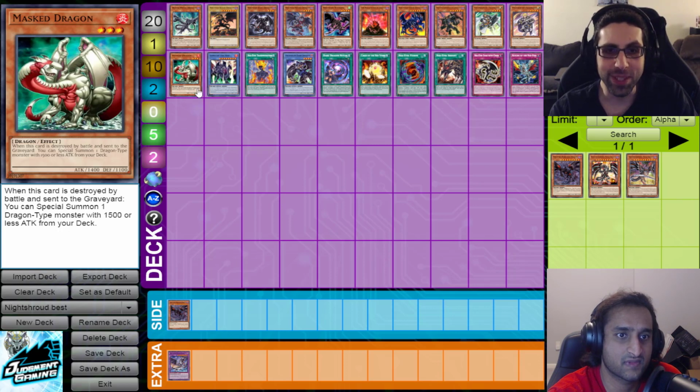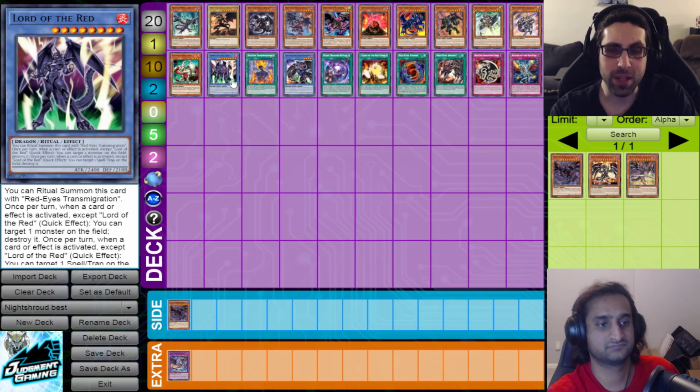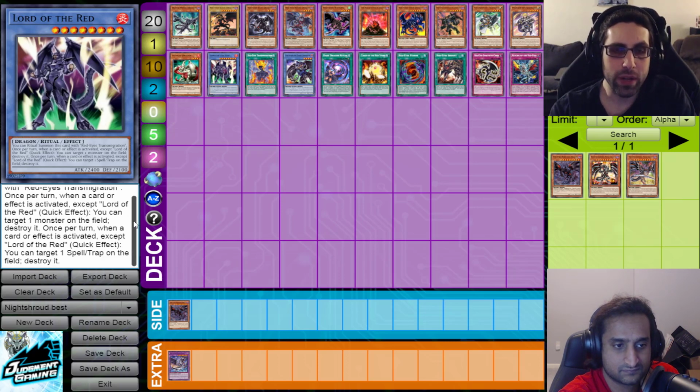Okay. All right, we have a couple fun rituals for you. So I think I'll take the ritual and the spell, and then you can do the other one. So we're gonna start with Lord of the Red, which is summoned with Red Eyes Transmigration, which we'll look at after this. It is 2400. What level is this? 3, 6, 8. Yeah, looks good. That is 8, right? 8 confirmed.